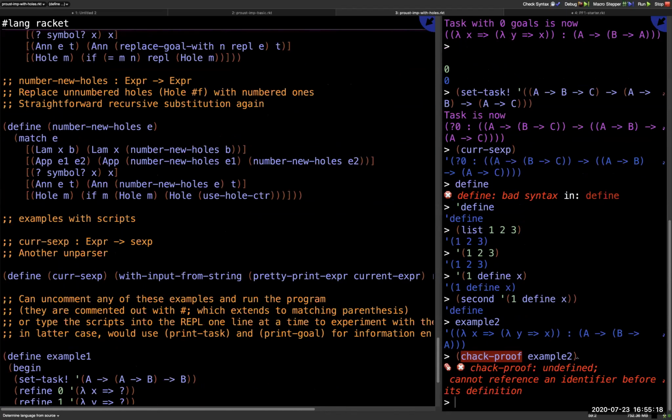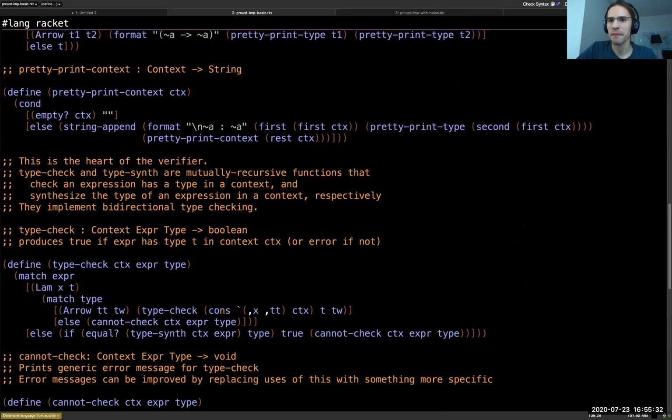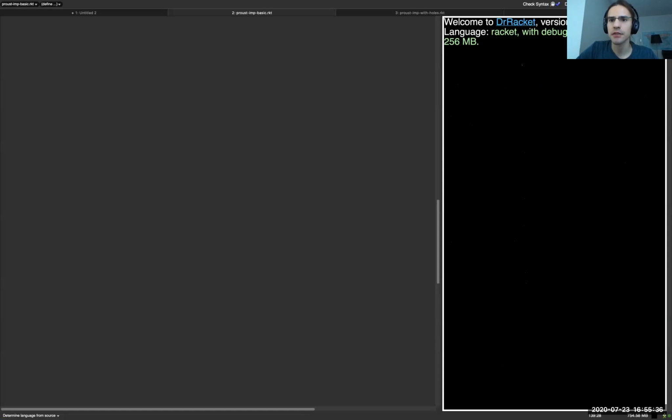I don't think check proof is here. It's in the other file, but it's not here because you have to type synth empty, etc. I see, that would be a good thing to add. Well, that's not an issue because I have the other file right here. That might be a good thing to add to this file.